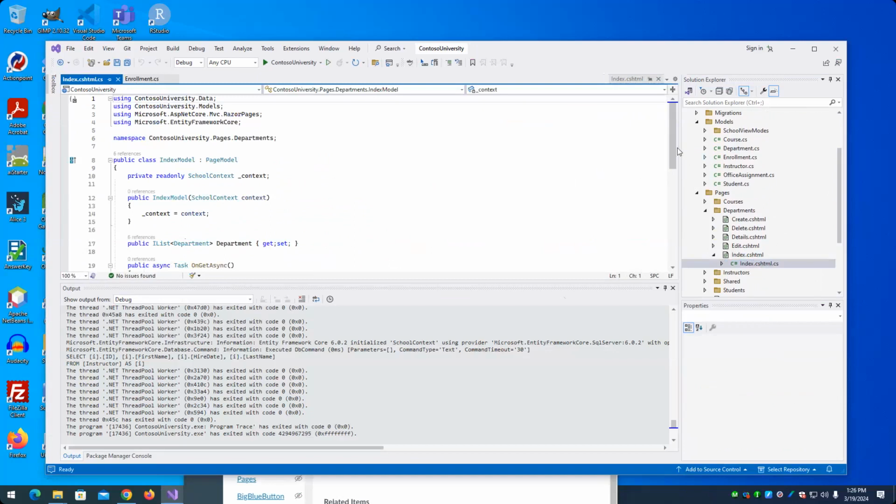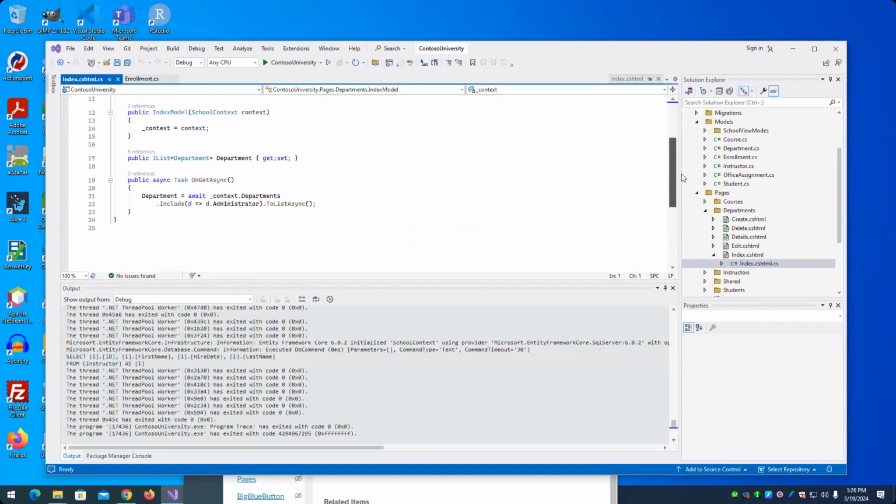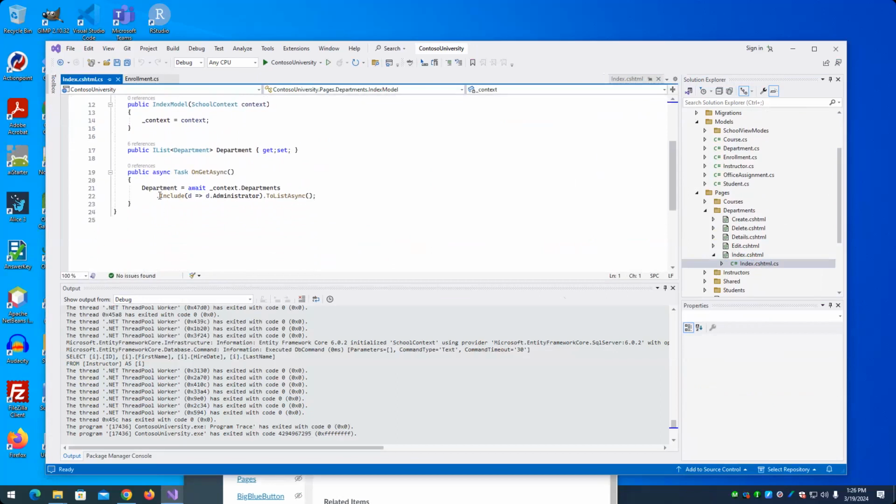So like here, notice what we have. I think I talked about this last time, but if I didn't, or if it's been too long and we want to review it, notice what I'm saying here. Instead of just saying await context departments to list async, I have this include method here.